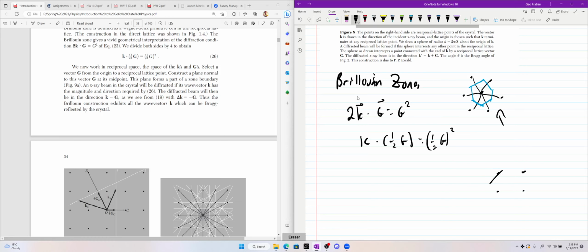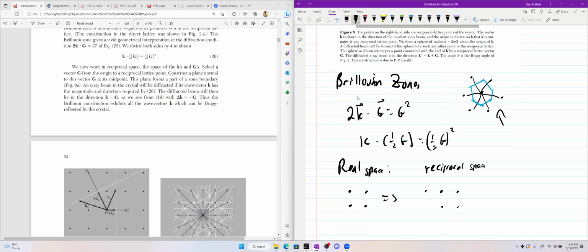Let's say we have a square lattice in real space. We're going to do this in 2D, so we have a square lattice. Luckily, in reciprocal space it looks the same, it's just that the lengths are stretched by 2 pi, or divided by 2 pi. So it looks identical, and we're just working in this space right here.